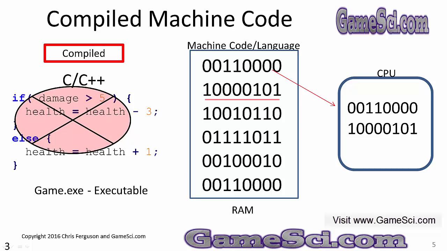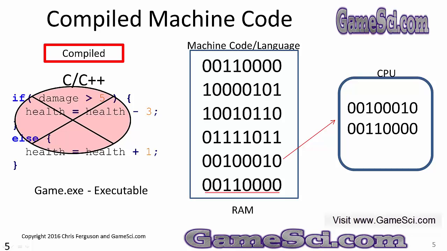So what's going to happen is the executable program is going to be taken from RAM memory, loaded into the CPU, and executed. When it's done executing that command, it'll go to the next binary command or the next machine code instruction in memory, load that into the CPU, and execute it. Then it'll go to the next set of ones and zeros in memory, load that into the CPU, and execute it. Let's make this perfectly clear.